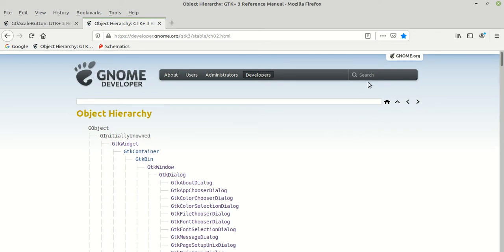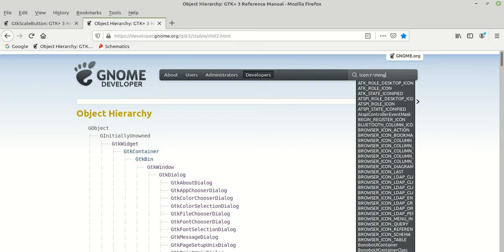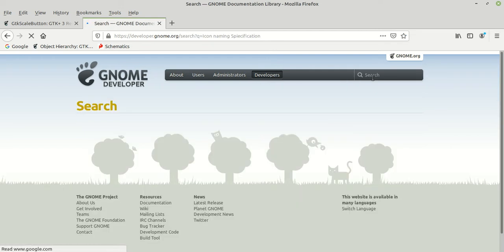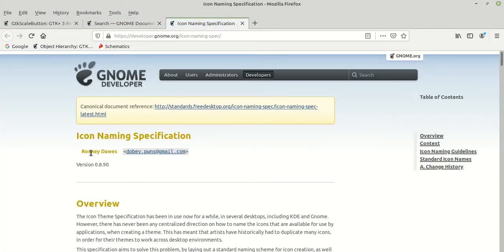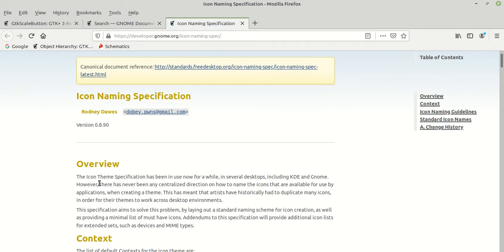If not, I'm going to show you again. You just need to type icon naming specification, just like that. Hit enter, and you see we have them right here. I'm not going to talk too much about them, but the icon theme here has been in use for a while in several desktops, including KDE and GNOME.